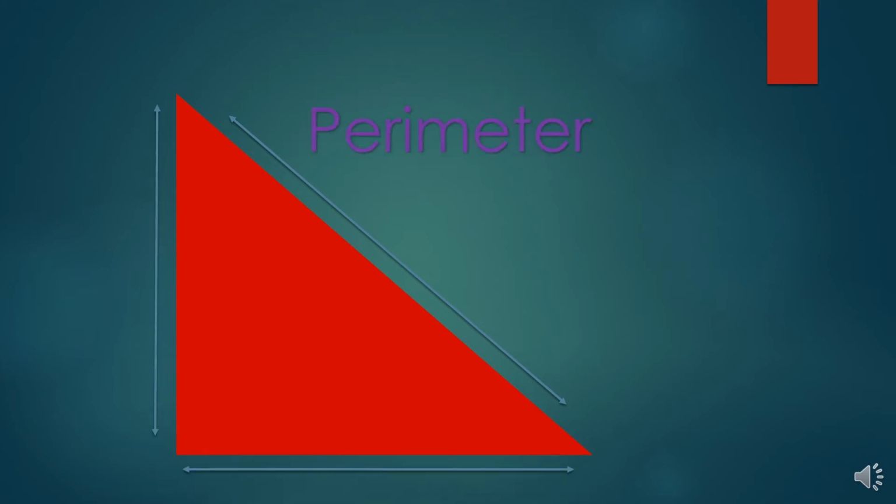Next, how about this one? Let's get the perimeter. How many sides are there? Yes, there are 3 sides. So it means that we are going to get the 3 sides. The first, the second, and the third sides. So you're going to get the perimeter.